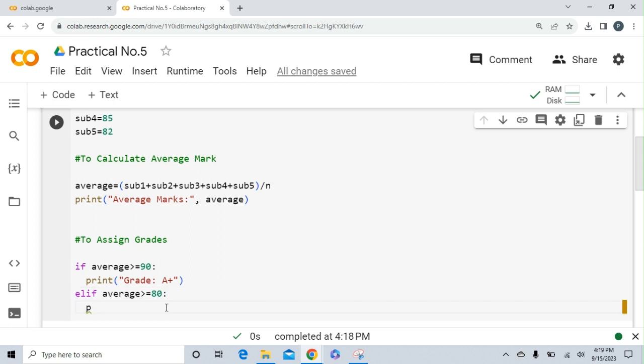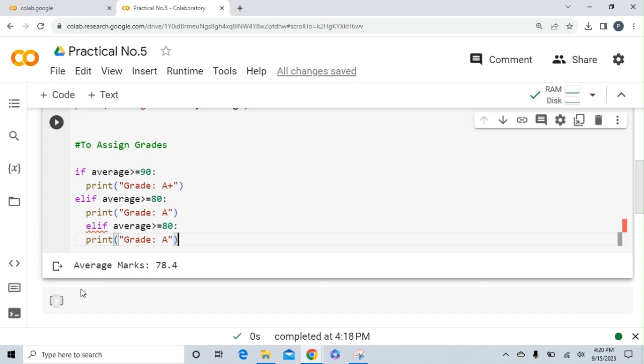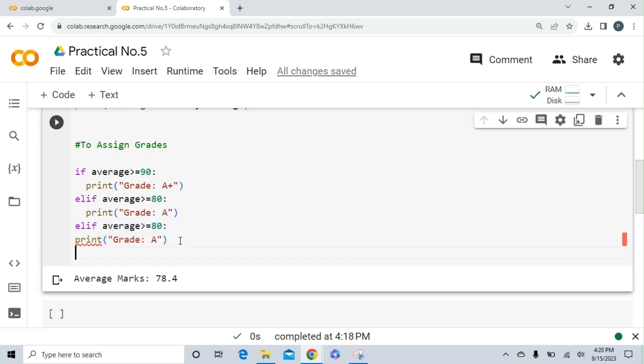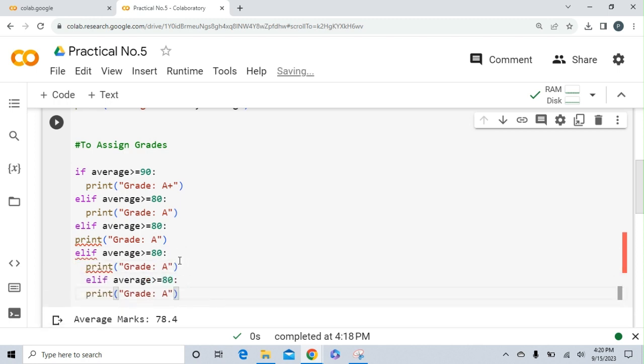So I will write print grade A. Similarly, I can just copy this down right here. Okay. I'm just copying all the things.